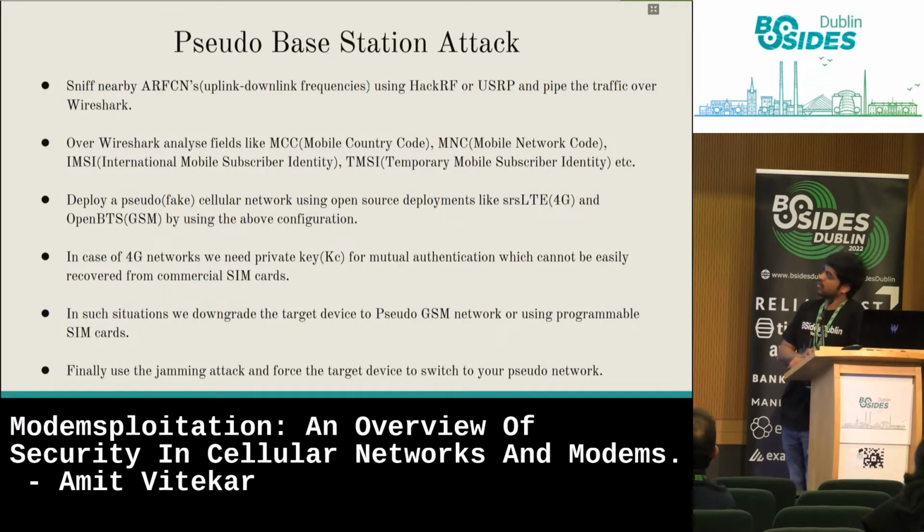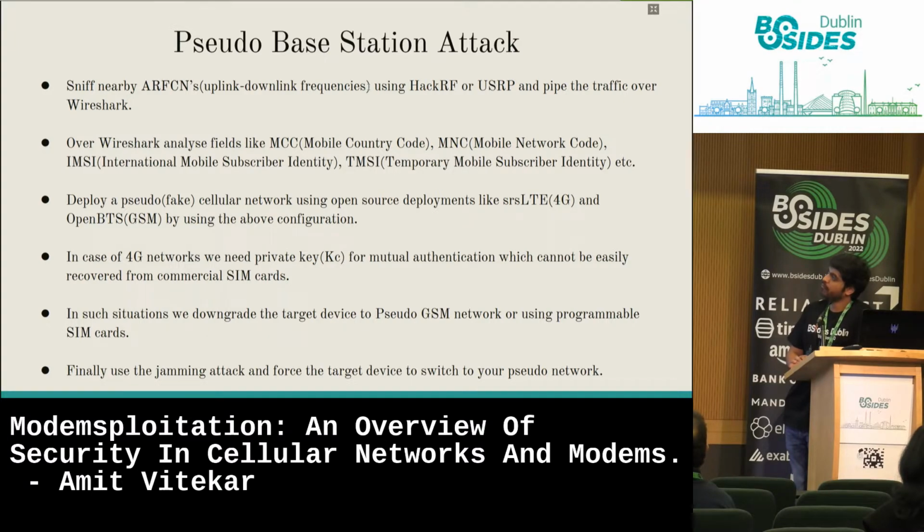Okay, now this was the first attack. This jamming attack that I described, we'll be using this to deploy our pseudo base station attack. Why would I do this? As soon as you power on your device, your smartphone, your IoT device, or even you start your car, it knows what frequencies are nearby being used by your cellular company, because this data has been transmitted by your telecom operator to your device, and it resides as a cache in your modem. So it will directly go and try to connect to those frequencies.